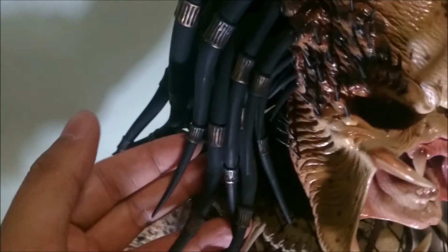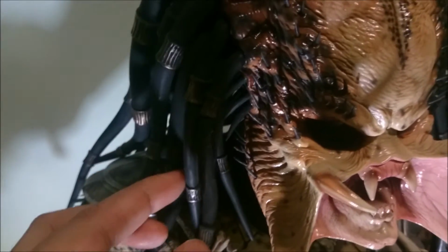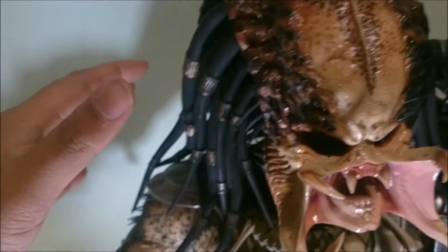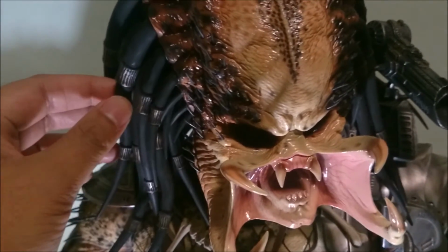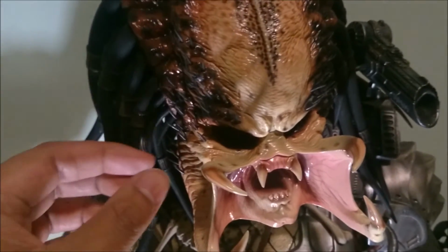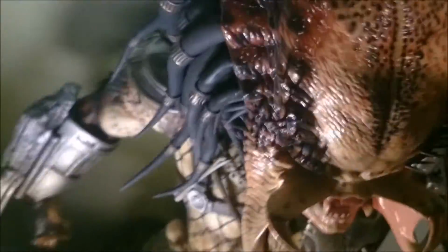So we have the dreads here. The dreads are pretty soft, as you can see. You can't drastically move and change the dread to another position. They are just a little bit of a rubberish material, as you can see here. Just freaking amazing. Let me just show you guys the top part.